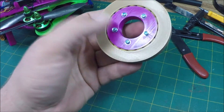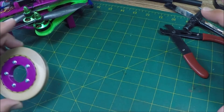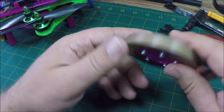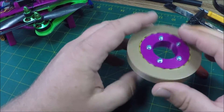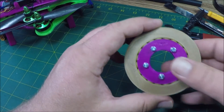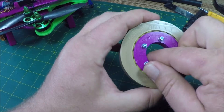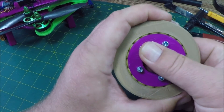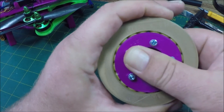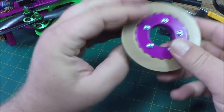And it's awesome. When you're making this for my tank project, it's going to be really, really big and it's just going to be a perfect solution. So there it is — a 3D printed, perfectly working slew bearing. And like I said, there is no slop in this — none at all. No up-and-down slop, no back-and-forth slop. There is no slop in this at all. It is a perfect fit. It's awesome.